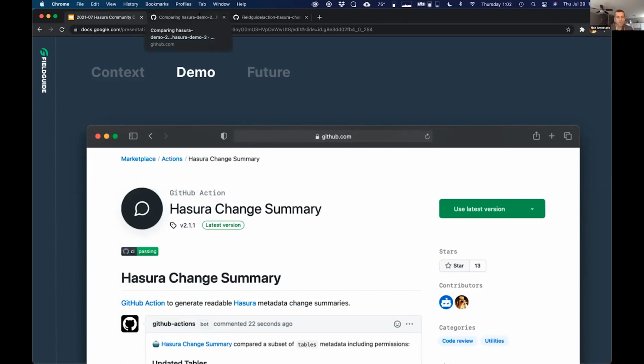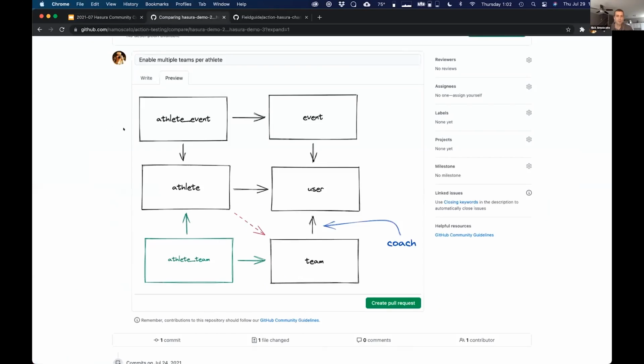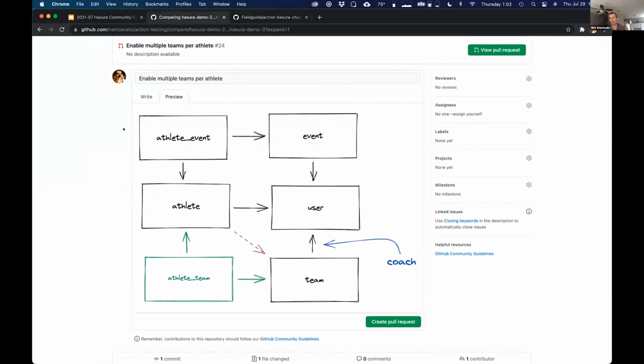So what I will do is pop over here. I have an example PR. I'm not gonna click through the console, but I do have some changes that are staged via this timely Olympic themed data model. Just to briefly talk through that, I have an event with athletes that can participate in events. Athletes belong to initially a single team, and then there's a coach for each team. So this is a classic data model change in which we made a decision initially where an athlete can only belong to one team, but we want to make a one-to-many change in that we add a join table such that an athlete can belong to more than one team.